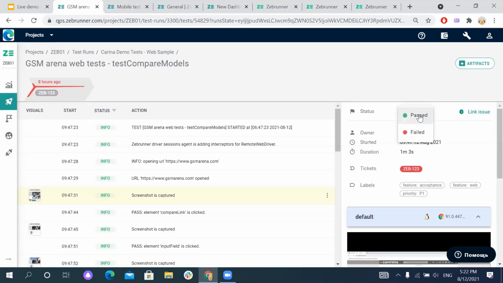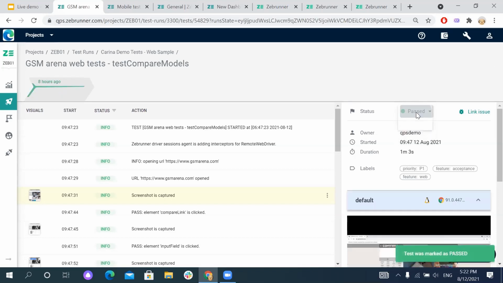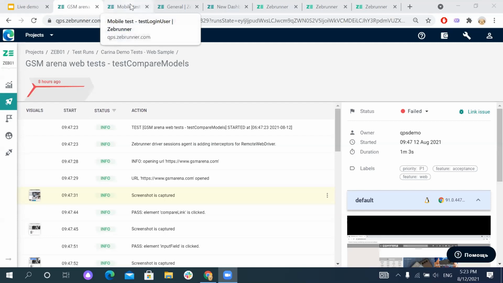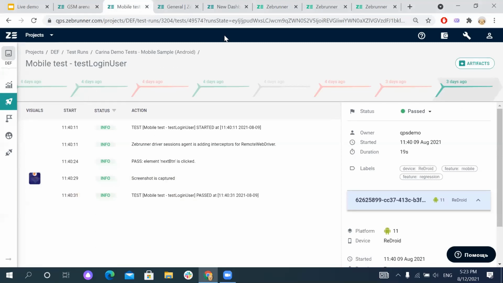And what I didn't show you is that after analysis, you can change the status of the test. You can mark it as passed or again as failed. Another thing that I wanted to show you, and I already mentioned it, is the test history. You see here we have only one test linked. I can show you another page that I prepared for you. Actually, you see that there is a great number of tests linked to this one.